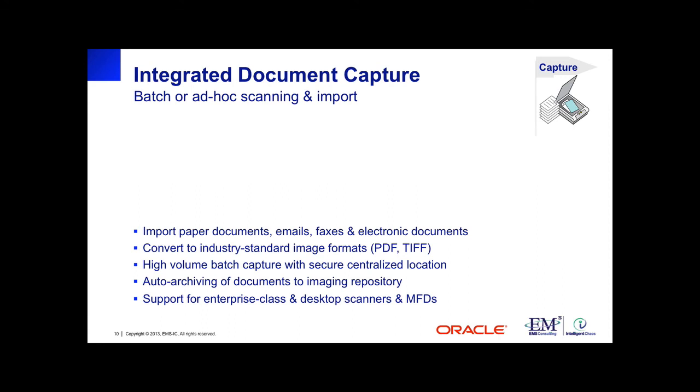For documents that are received in electronic form, import functionality enables you to convert the content into a standard image format, index it, and store it in the same repository as scanned images. The import functionality supports email servers, fax servers, network folders, and FTP sites. WebCenter Imaging is also integrated with distributed capture. Remote users can utilize desktop scanners or multifunction devices to scan and index if need be via an intuitive web interface.